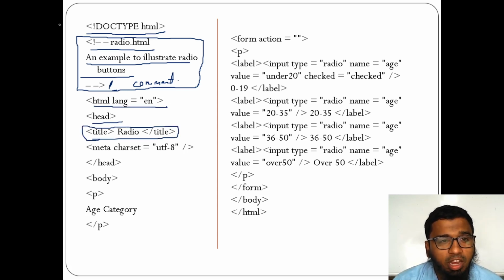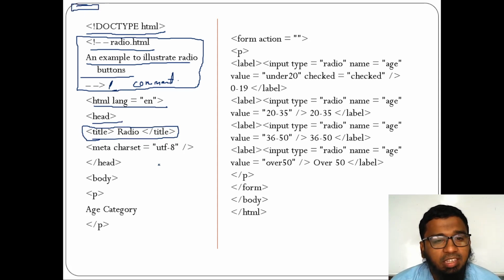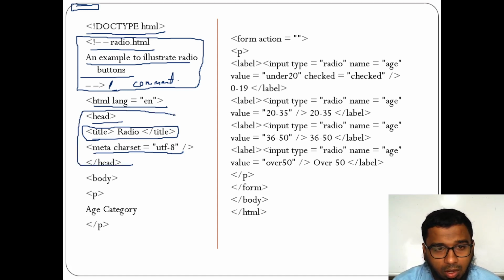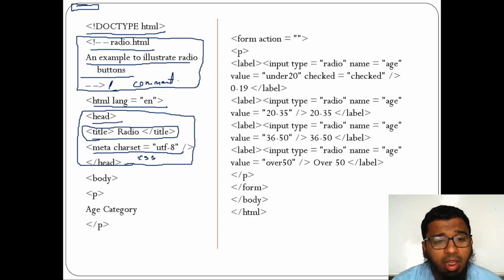Where will the title display? It will display at the top when you execute the code. Then meta charset equals UTF-8. In the head tag, we write the title, the metadata, the CSS code, and we can give links.